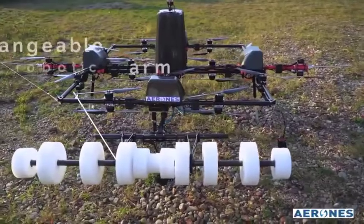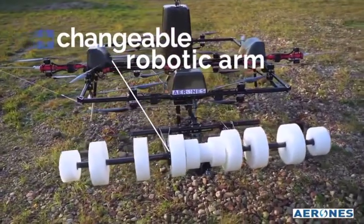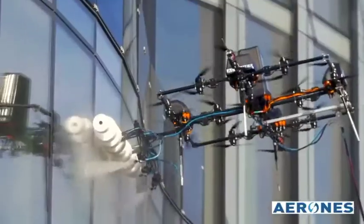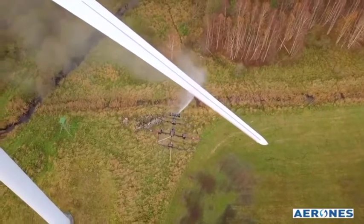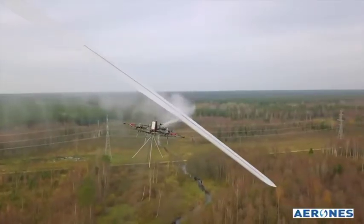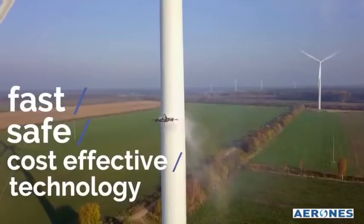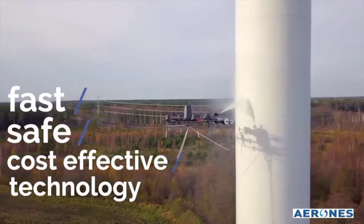It can also spin up the hose when required, so trips to the ground can be kept to a minimum. To ensure the drone maintains a safe distance from the surface, rollers or pads can be attached with an interchangeable robotic arm. In addition to cleaning elevated windows and facades, the 8028 is also capable of cleaning wind turbines — for safe and effective cleaning at elevation, the 8028 rises to the occasion.